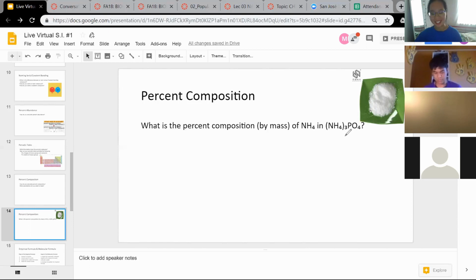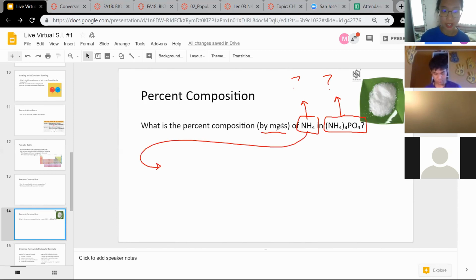But now let's go ahead and talk about how we got there, okay? So this problem is asking for percent by mass, and this is a really good indicator that this is going to be some parts of some mass over the whole mass. So we need to calculate 2 different things first before we can calculate percent composition. We need to know how heavy these 2 are. Okay, so for this, you're going to need to use your periodic table.